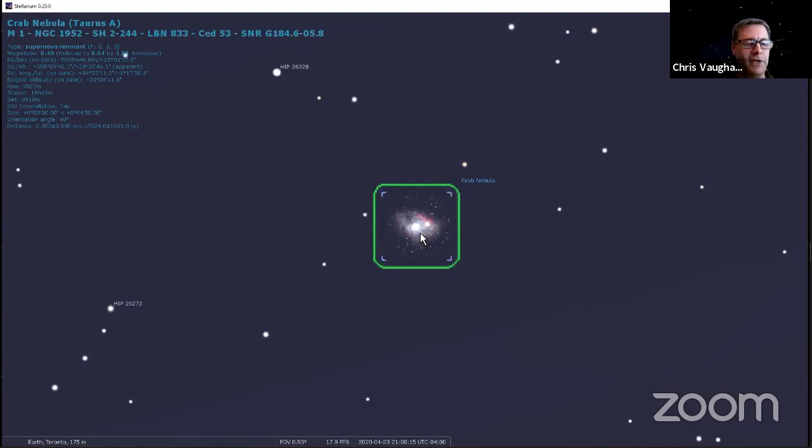But in those days, in the mid 1700s in Paris, the sky was a lot darker than it is around one of Canada's big cities today. So he was able to pick it up even with his modest, roughly 4-inch aperture telescope that he was using. So he noted it down and he kept on his searching.